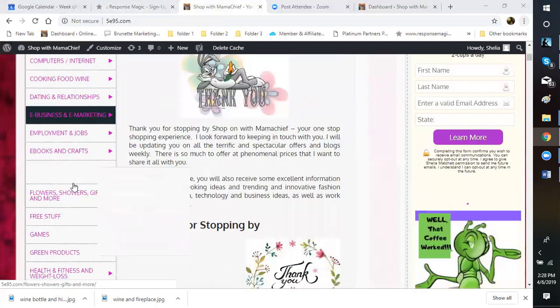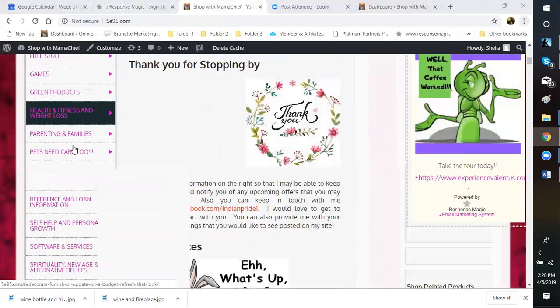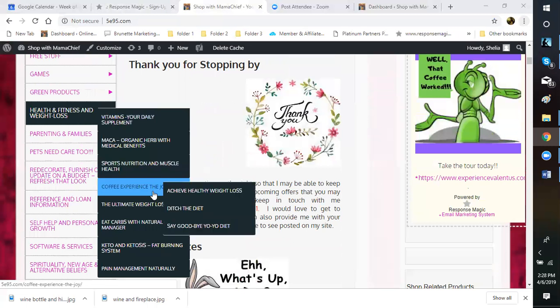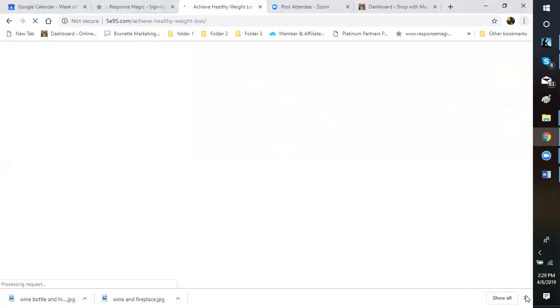Like, let's see. I'm going to pull one of my pages in my coffee that I've done. Is this one? And all an internal link is, is strictly based on the information that you're using on your page.